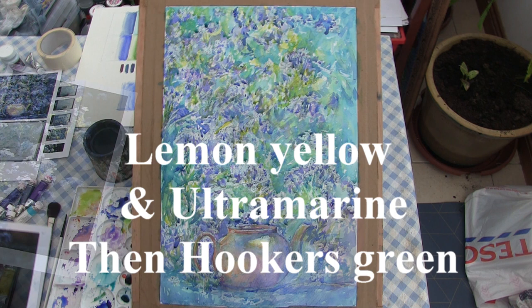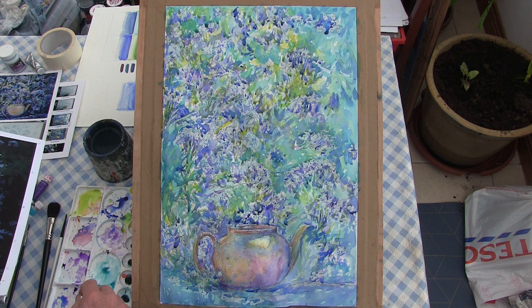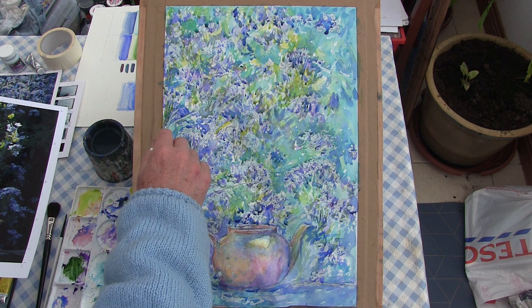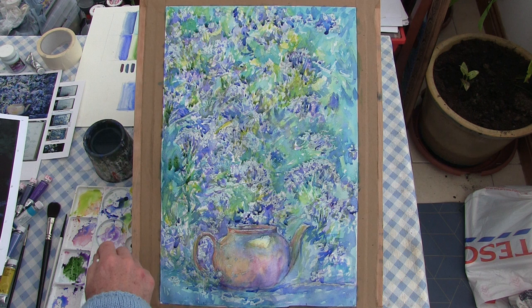Right, time to head towards some deeper greens. To make a much deeper green, we'll take our only green we've got. We'll add in with that a little bit of the blue, just to start to get some of these lovely deep green shadows into this. We've got some greens already by the ones we've made with the turquoise and the yellow, but I want to get a bit more of the deep greens going.